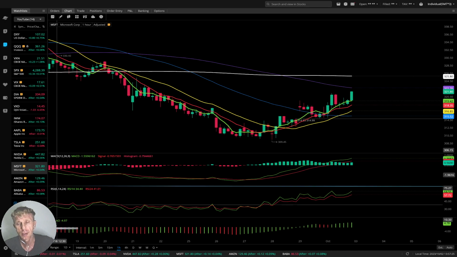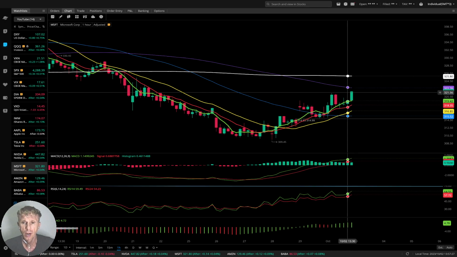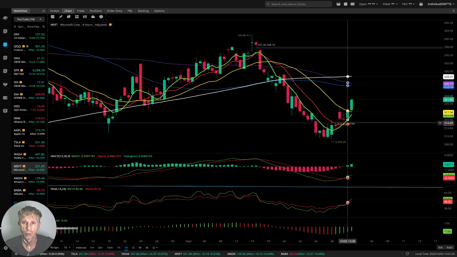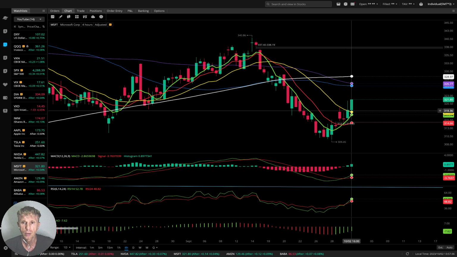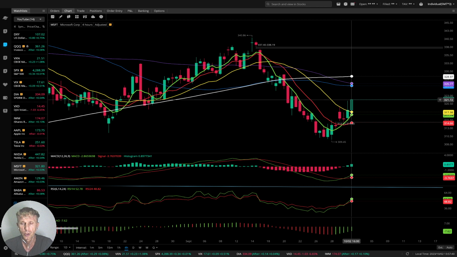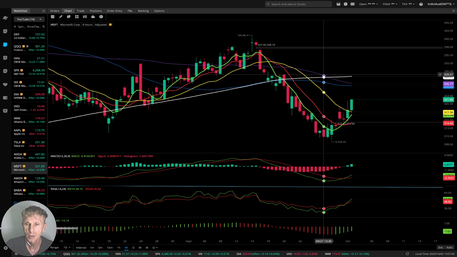Microsoft also, let's see. MA5 and 10 and bar above 20, it is bullish trend. 4 hours time frame, MA5 did bullish crossover over 10 and 20, bar closed above 20, bullish trend. At the same time MA150 did bearish crossover over 200. It's not good.